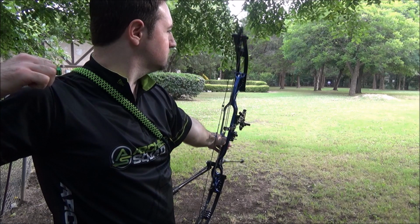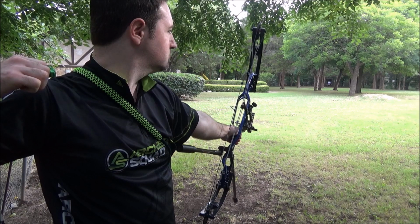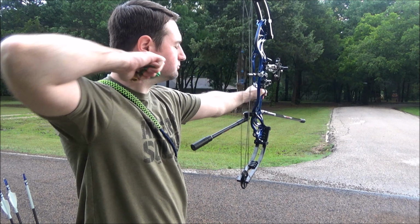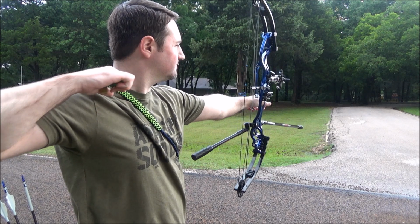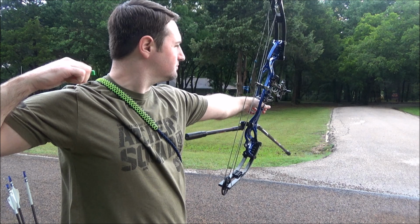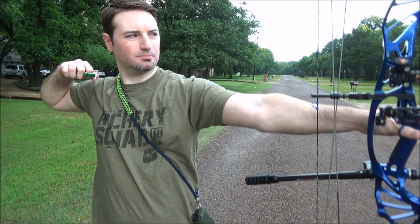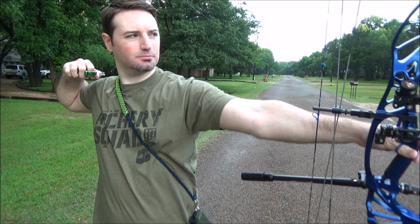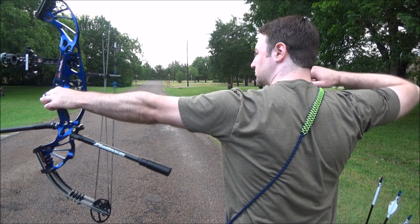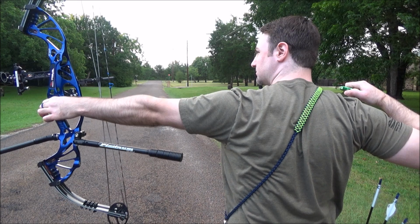So the fix to that: I actually didn't take any weight off the back bar. I just lowered the back bar down. Lowering that back bar down allows me to lose some of the leverage, because it's taking distance away from the riser that the rear bar is using, and it's going to transfer more of the center of balance to the front. That's going to allow the bow to kick straight forward at the shot break and then tip forward as it's recoiling.